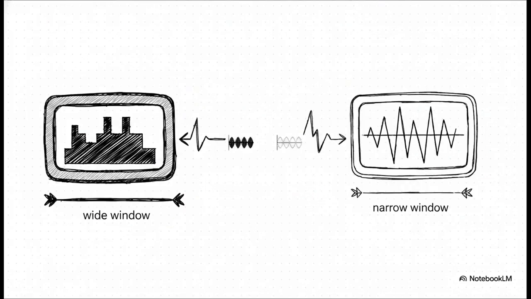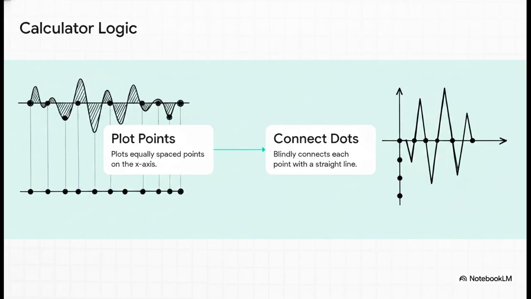And this brilliantly illustrates the danger of a poorly chosen window. Take a look at a rapidly oscillating function like f(x) = sin 50x. If you plot this in a standard viewing window, say -10 to 10, the output just looks like a solid block of color or a distorted, blocky mess. Why does this happen? Because the oscillations are so incredibly fast. By giving the calculator a wide window, it's desperately attempting to cram hundreds of rapid peaks and valleys into just a few dozen pixels. It physically cannot display that density. To see the clear, distinct oscillations, you'd need to shrink your x window way down to something tiny, like -0.25 to +0.25.